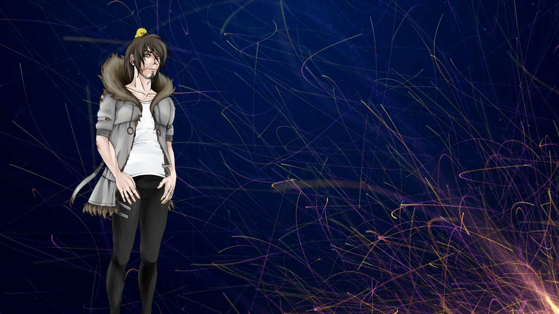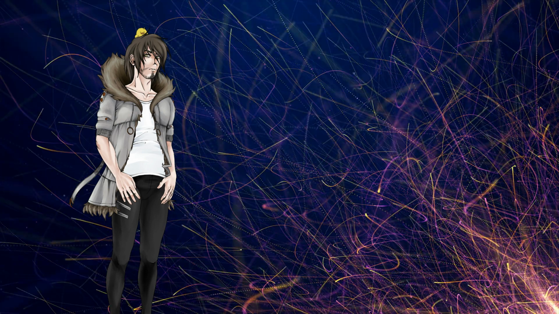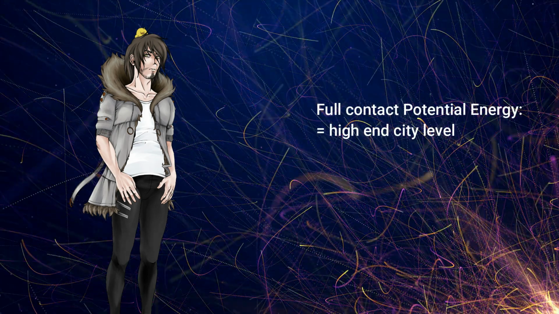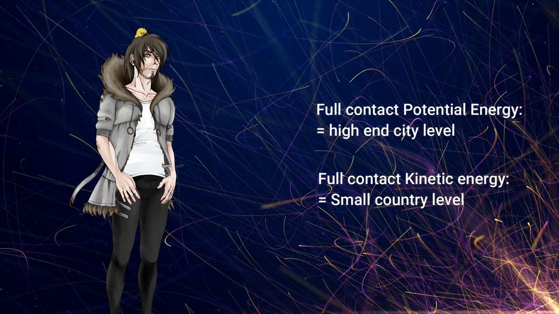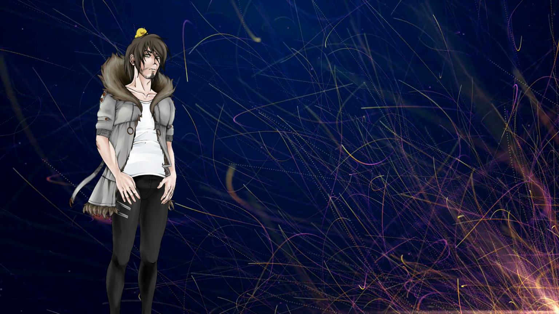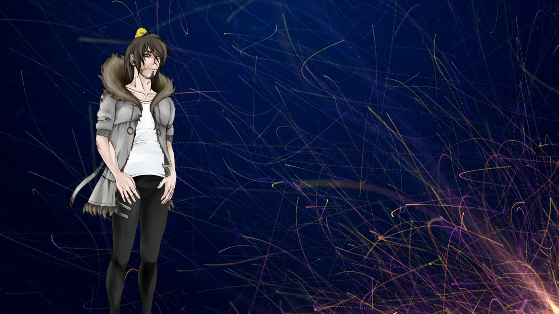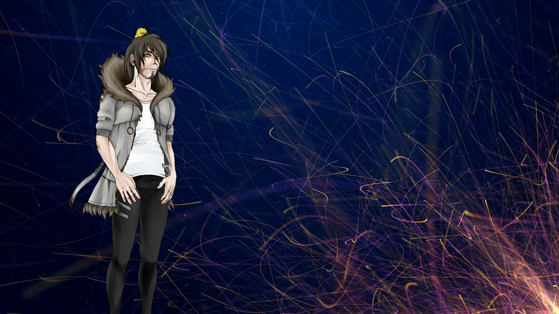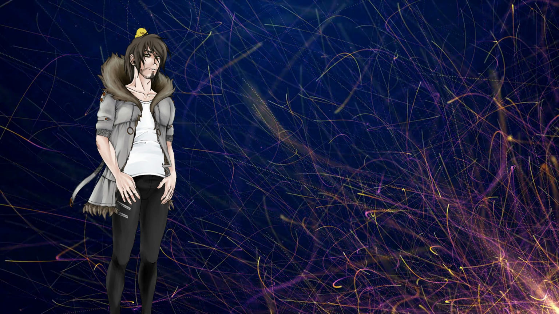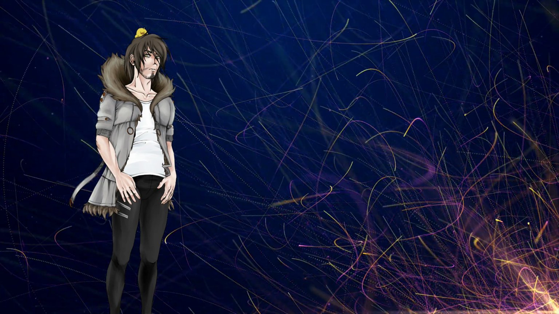But that, of course, doesn't factor in what a full contact strike is. And that in and of itself does at least bring it up to as high as high-end city level for the potential energy, but astoundingly as high as small country level force when we're talking about the kinetic energy. Again, we're talking about the full contact energy of his sword would require about small country level force for the mere air pressure to have traveled the distance it did, sliced through that amount of glacier volume, and have lifted it up the height that it did, right? So that is making the kinetic energy come out to full contact, small country levels of force. It is on the low end of that.